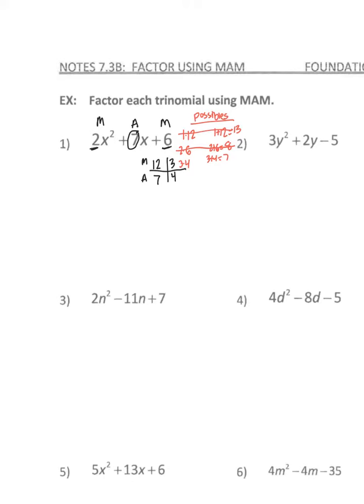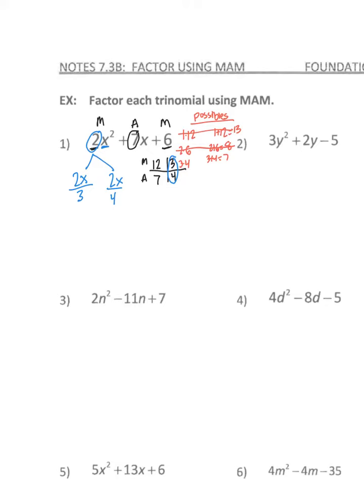Okay, my next step is to create my fractions. Now, whatever constant's out front here, that's going to go on both of my fractions. And then I'm going to split up my variables. So since I've got x squared, I'm going to put 1x on each fraction. Then I take my two numbers from my tic-tac, and I'm going to put them on the bottom of my fraction.